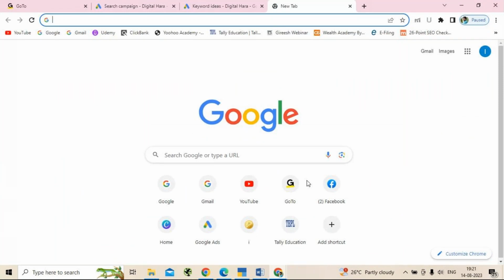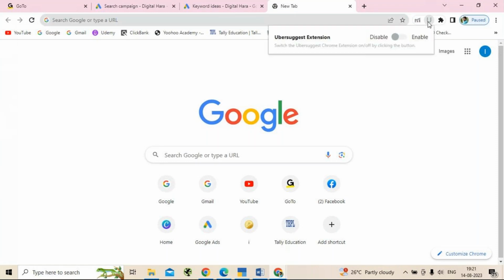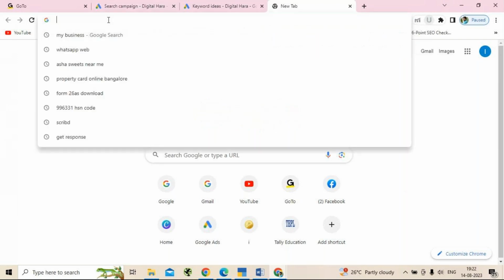when I go to the browser, the Google Chrome browser, I can add one Chrome extension. There is a website called Ubersuggest.